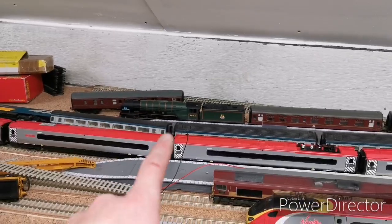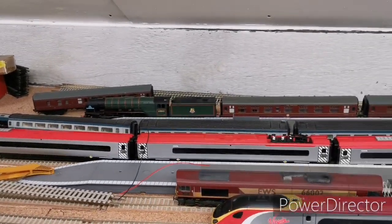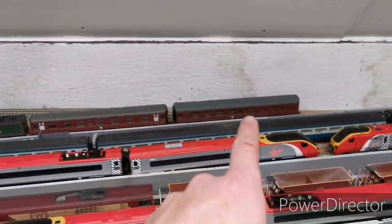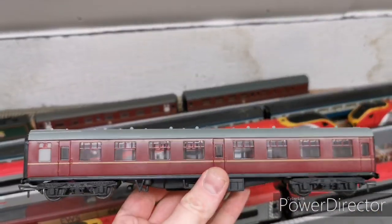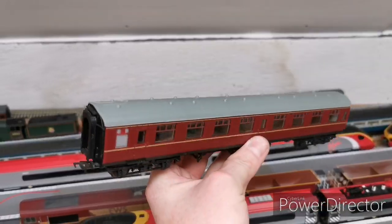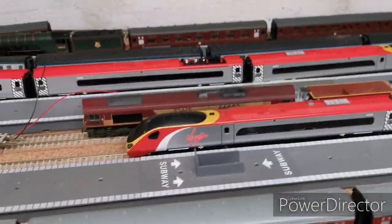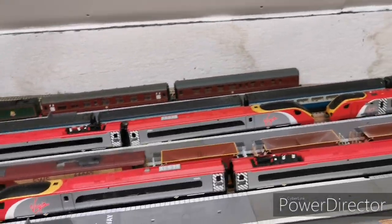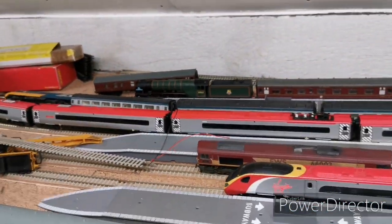But yeah, some of the locos on the layout, this Tornado, that will be getting run on the layout when I get the chance to, as a rail tour. Them coaches will be running with them, as well as, sorry guys, these ones. It was from that set, how to build your own model railway series that you could pick up from your local newsagents. I've got about 4 coaches of them, so that'll look nice going through.